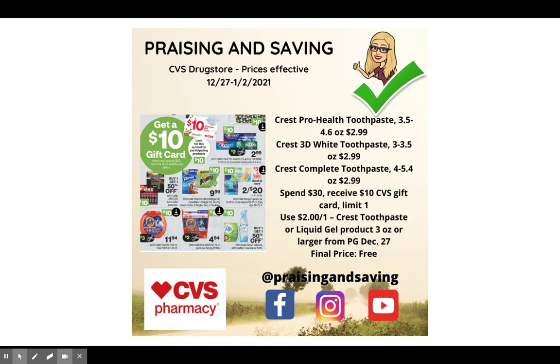But you don't have to just do all toothpaste. You can also get some of that Tide. If you did the Tide deal and you got some bags of Tide with the $10 back, it's going to be about $1.65 for each bag of the Tide. That's $4.94, and then the Tide that's $11.94. It's going to be about $5.90, I believe, after you factor in the coupon and also the $10 you get back. But just to break it down, the Crest is going to be the best deal, getting it totally free.